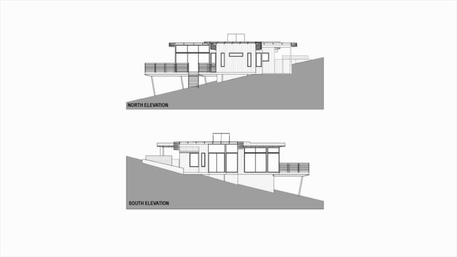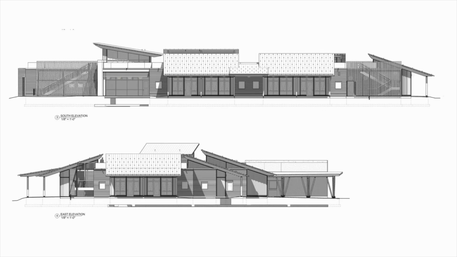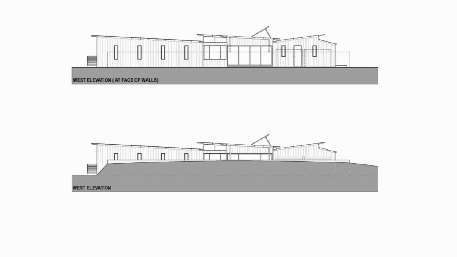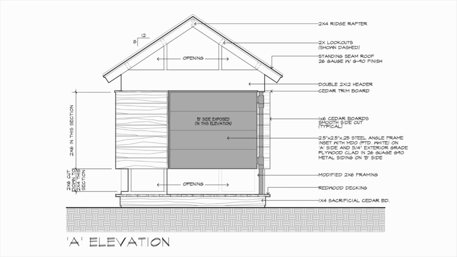Another example here of two elevations. Continue on. This one's a little bit more technical, so we're zooming in a little bit. We're seeing a lot more detail about the various materials that are being used. It's actually a bit of a section too. Parts of it are cut through.